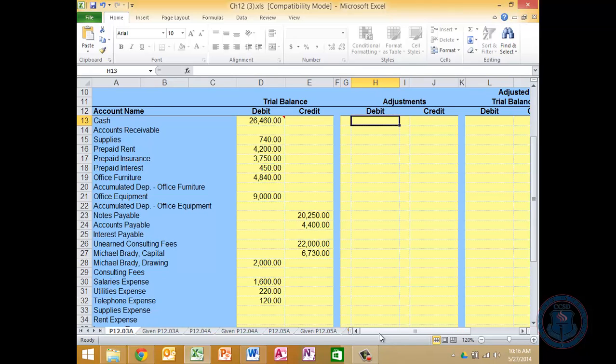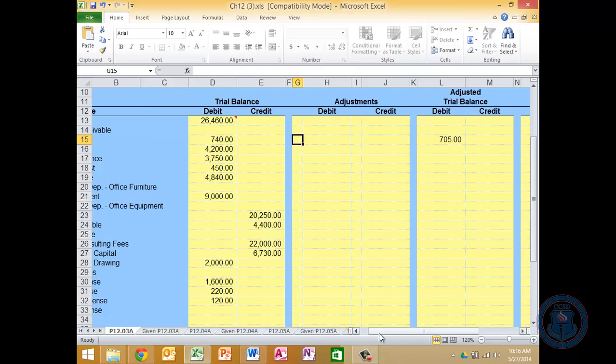And let's jump down to our adjustments on page 429. On September 30th, an inventory of the supplies showed that items costing $705 were on hand. So how much do we have in supplies when we're done? 705. Check this out. I'm going to come over here. I know my number is going to be 705. I know it is. So what do I need to do in order to get to 705 as a debit? If I started with 740 and I'm going to get to 705, how do we adjust that?